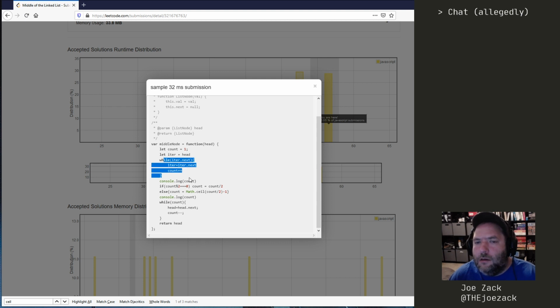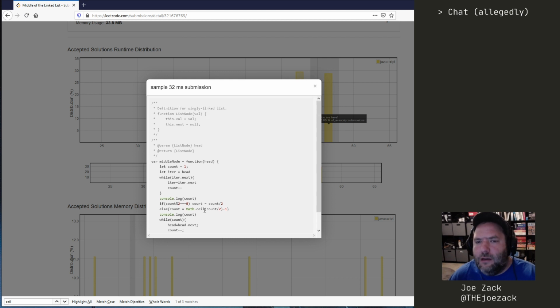Oh, they... wait. So they loop through the whole list, count it, and then loop through the list again to return it. And that's faster? I don't understand that.